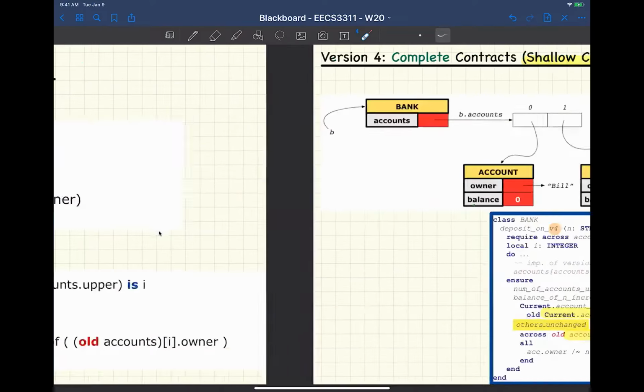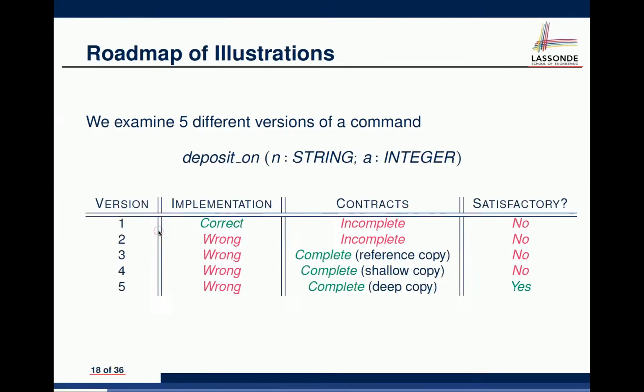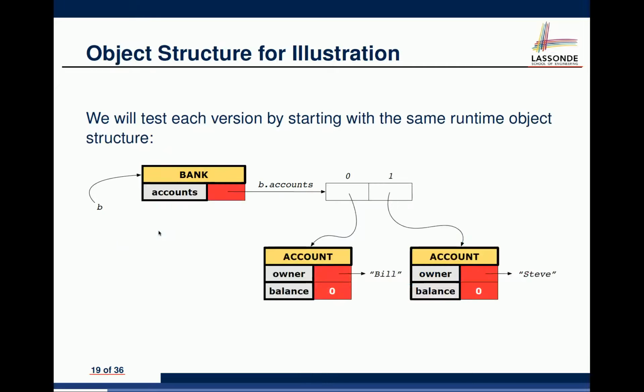Okay, so now let me roll back a little bit. Now let's talk about 5 different versions. Let's switch the context back to the bank, and we're going to talk about different versions, and let's assume the following bank data structure. Just make it simple, but right to the point. Let's say we have a bank called B, and the bank has accounts, let's say of size 2. Indices start with 0, just for a change, for variety. And then let's say the first account is Bill, and the second account is Steve. Only 2 accounts. Okay, make it easy.